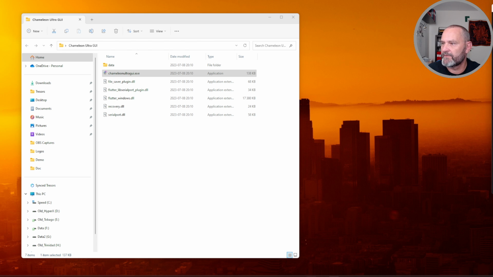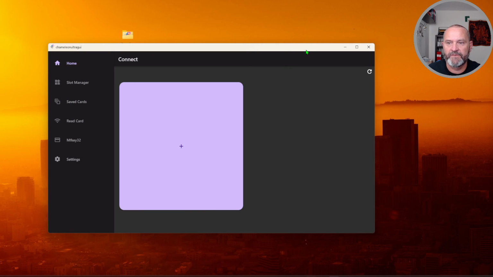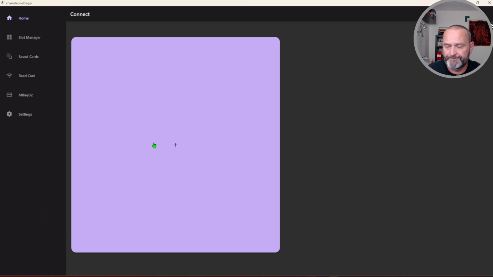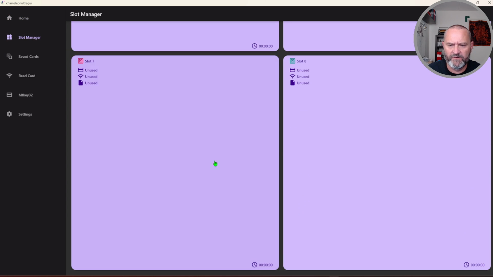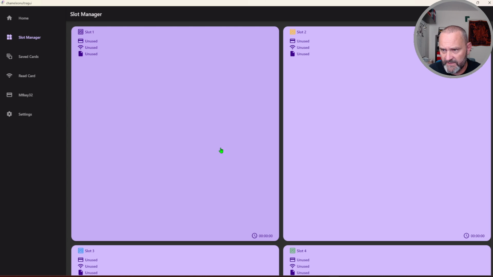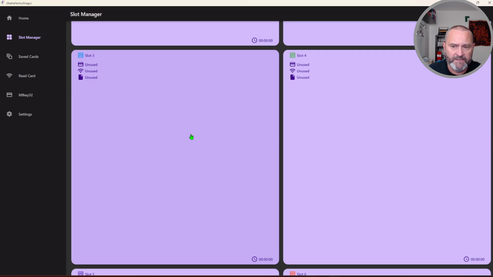So when you start this up, it goes to the other screen, of course, and down there. And this is how it looks. It looks kind of modern and smooth. If you press connect, it will identify it and actually show me which slots are in use. So that's kind of nice. You see there's a slot manager here. All of the sizes, I mean, this is a work in progress, so all of this should be, of course, adapted to a different size. But that's normal. So if you want to help out and contribute to this one, go ahead and do that. People will love it.